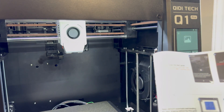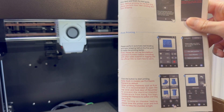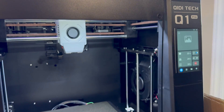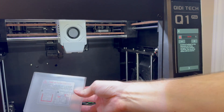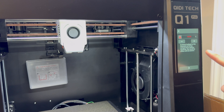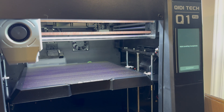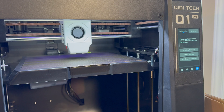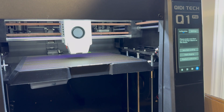It says to perform automatic bed leveling and input shaping before the first print to make printing better — and I agree, so let's do that. I'm not going to forget the poop bucket. And even after it hits 60°C for PLA, I'm actually going to let it sit a bit to heat soak. After that's done, let's do input shaping. Now it's time for the first print on this bad boy.